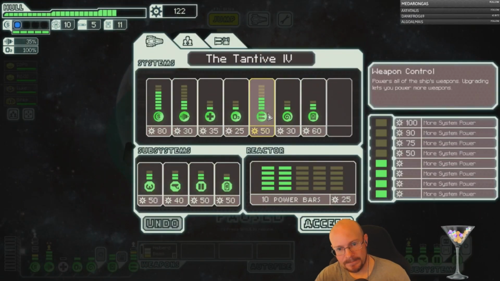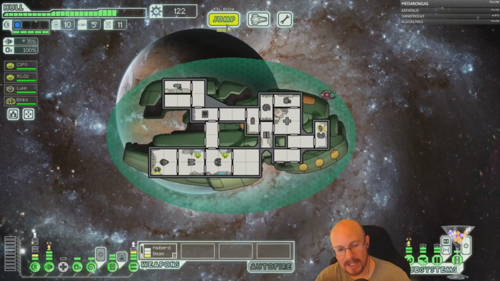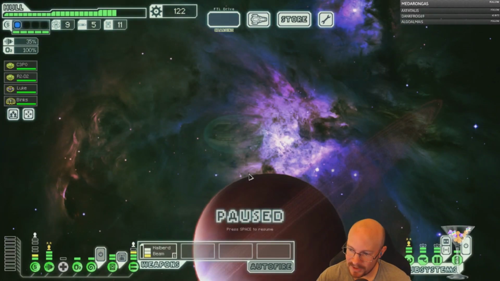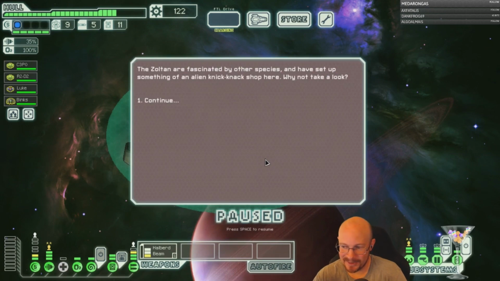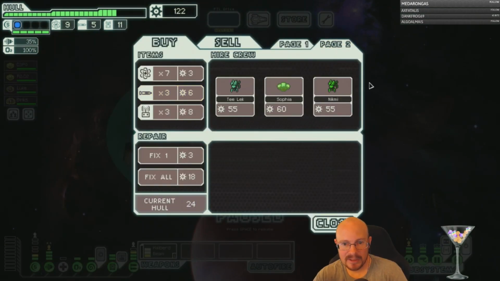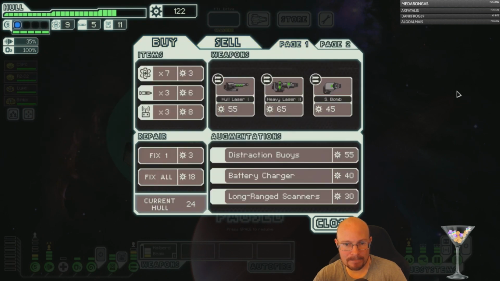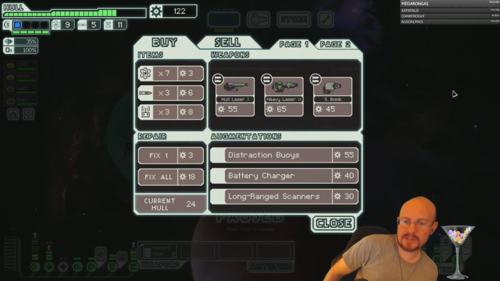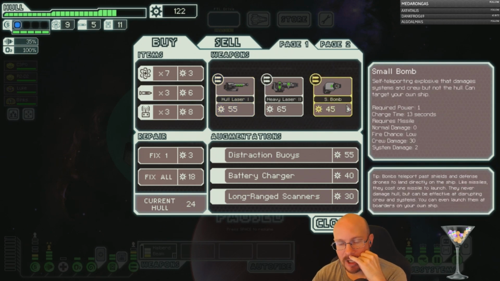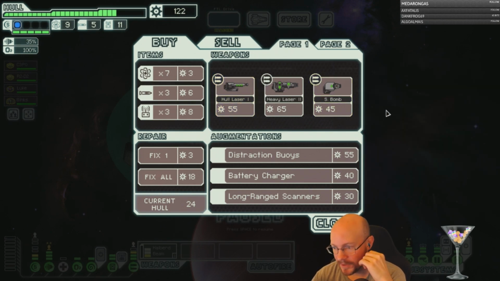What could we get here? If we got another halberd, if we got like a pike beam, we could maybe get that online. Maybe there really is some Easter egg in the code where naming your pilot Luke Skywalker gives you extra dodge. I don't think so. Cloaking would be great. Heavy laser. Small bomb. I could use this. No, I only have 5 bombs for that.